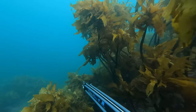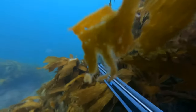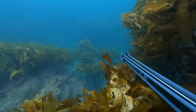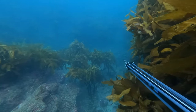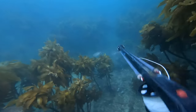With this most likely being my last dive down for the day with the sun setting, I'm just taking my time, slowly, slowly creeping along the kelp bed here, edging ever so closely to the fish below. I make out a few figures in the haze, and then I see the shape of a nice snapper. I extend my arm, wait for it to turn broadside, and get a nice shot off.